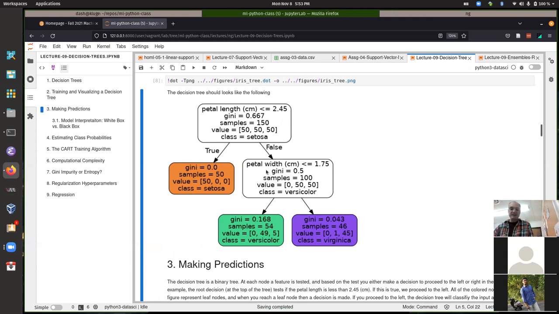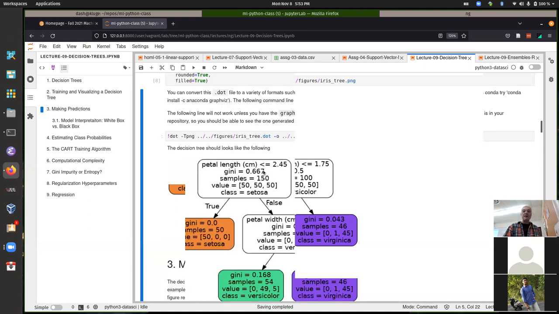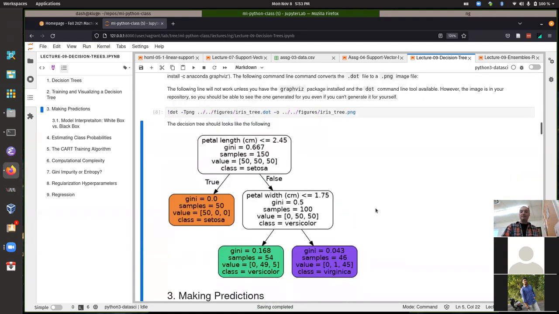But that's not all that special compared to other machine learning classifiers that we've looked at. The same thing could be said for example of logistic regression or support vector machines. Once you train the model, both of those are also going to be at least linear in the number of parameters. This is going to be linear in the depth of the tree to make a new decision, right?